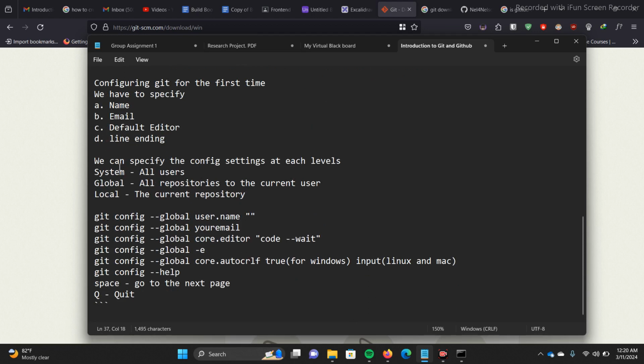There are different levels you can configure your git. You can configure it at the system level, global level, or local level. System level means you are going to configure it for the whole system, irrespective of any user or any account in that system. For the global level, you are going to set it only for the current account. Setting it up here is not going to affect any other account I have on this laptop. Local means it's going to be set up in the folder that you are working on, the current folder.